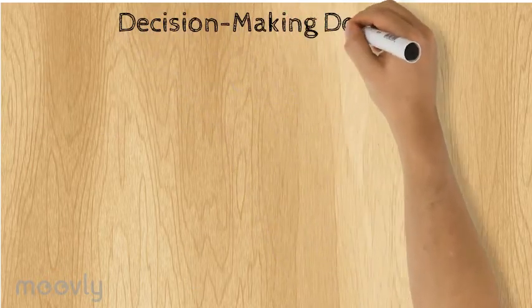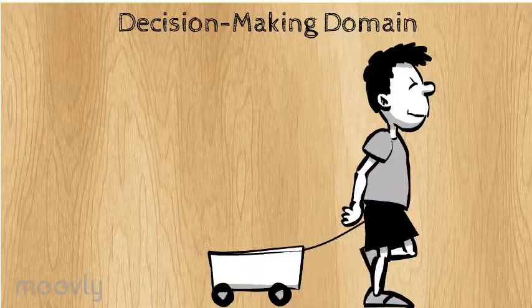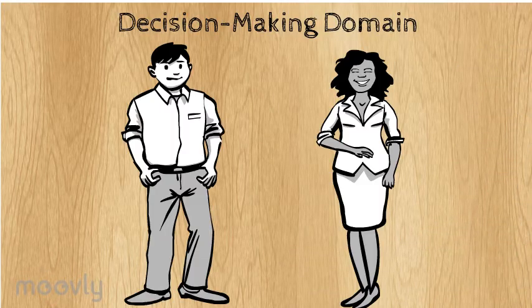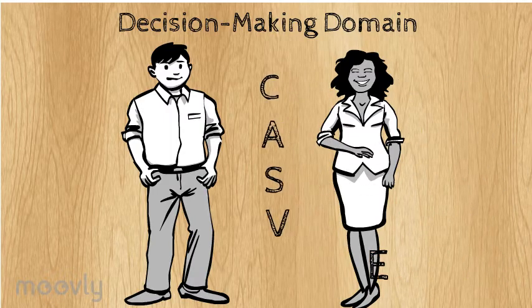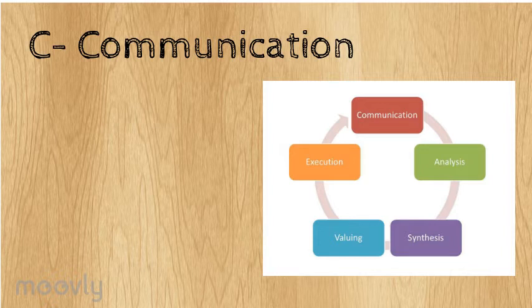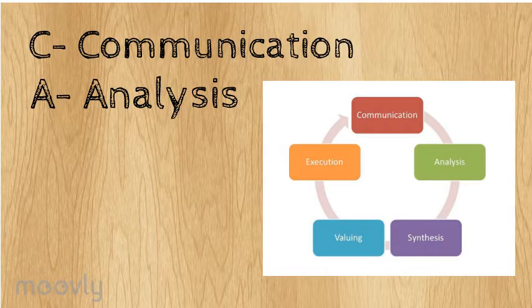The second level is the decision-making domain and stresses that it's important to know what to do with acquired information. When at this level, the client and counselor use the CASVE decision-making model as a problem-solving guide and to teach the client to apply it to a variety of problems. C stands for communication. Internal and external cues indicate that a problem exists. This is a gap between current reality and what they want. A stands for analysis, the reflection and information gathering stage. They explore the causes of the problem.